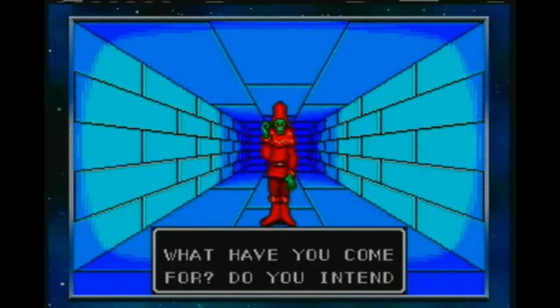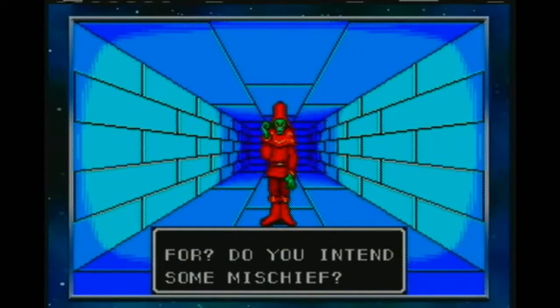Okay, we start here. What have you come for? Do you intend some mischief? Oh, okay. To the right is a trap door. In fact, this place is kind of weird. There's a couple trap doors, and then there's a couple stairs up from those trapdoors that will take you into endless loops. To the left there is just a dead end. These paths on the right are dead ends. They're very short dead ends, too.